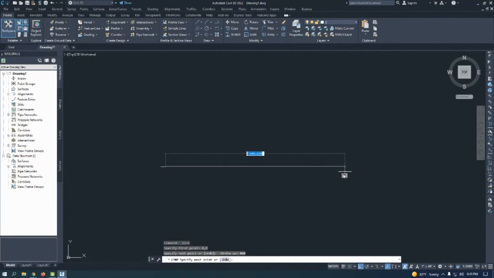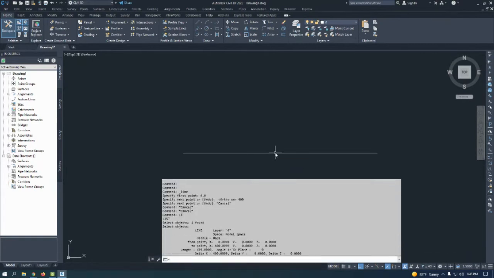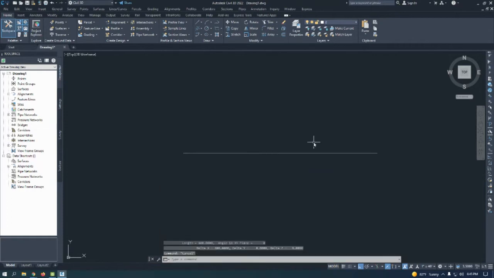And then just hit escape one time. So that's all I've got, one line. If I want to list it, I'll use a command prompt to list it just to make sure it's 400 feet. As I can see, I've got 400 feet right here.